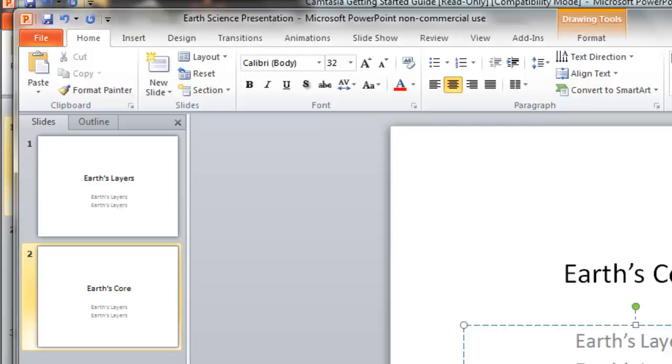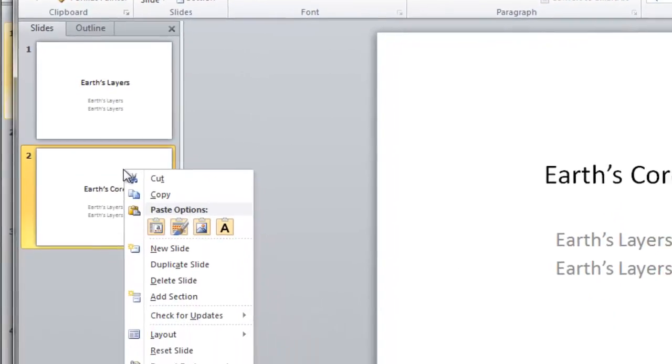Now I'm going to show you how to add and delete slides. So let's say I don't want this slide that I just created. I'm going to go over to the left-hand side. I'm going to right-click on the mouse, and I'm going to see an option that says Delete Slide.